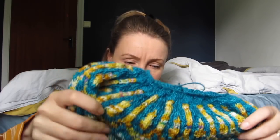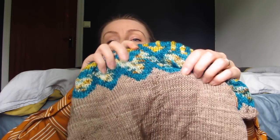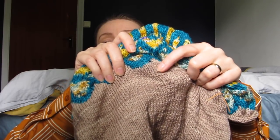However, I've always had a lot of problem with this: if you change between your skeins at the same place every single time, you get this kind of seam, and I hate that. I absolutely hate it. It annoys me to no end. It kind of looks like this. You can see it here, and it's not gonna be as noticeable when I wash and block it, but it still annoys the crap out of me.